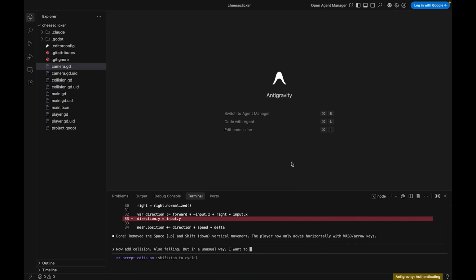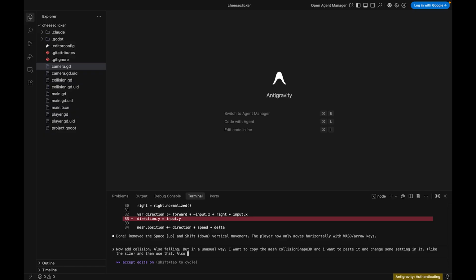So I want to copy the collision shape 3D, paste it and change some settings in it, like the size, and then use that.